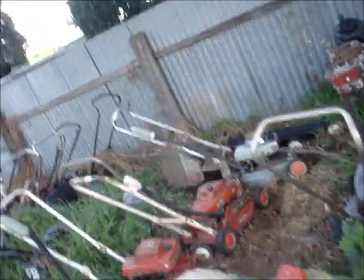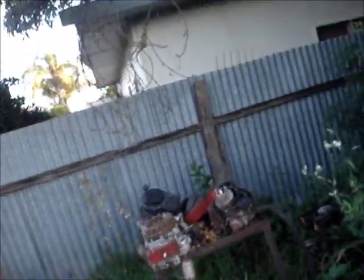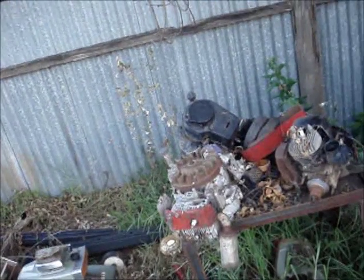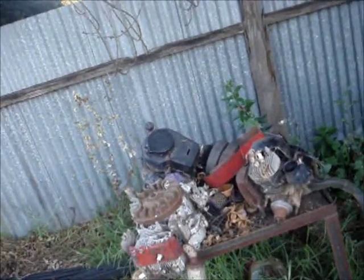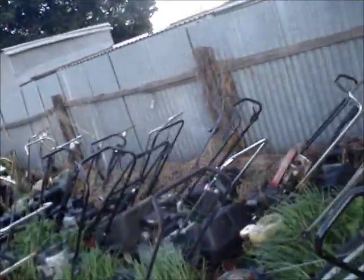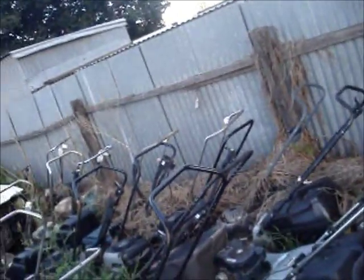On Monday next week I have to go back to Griffith again. As long as we're taking the ute I've got quite a bit more scrap to go - that engine there is a Briggs and Stratton 5 horsepower, it's absolutely stuffed and missing a lot of stuff now, so I'll cash that one in. There are also quite a few muller bases that aren't up to scratch.